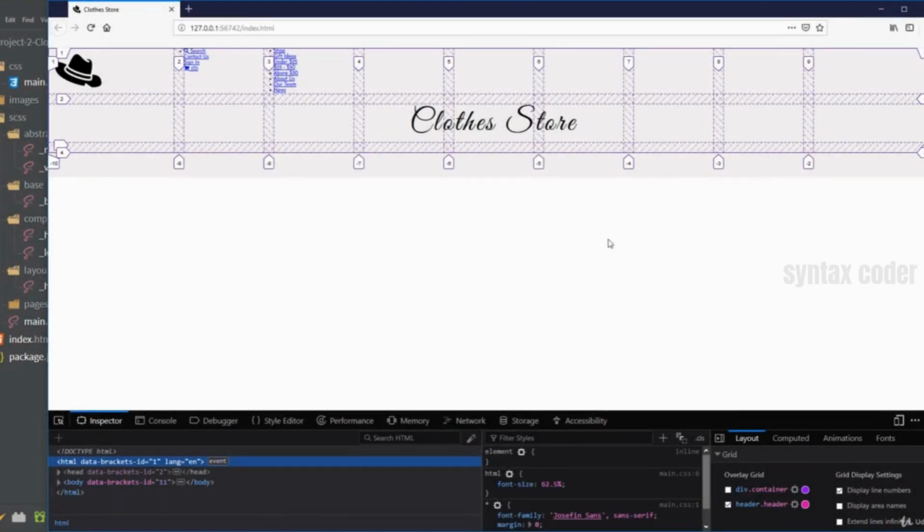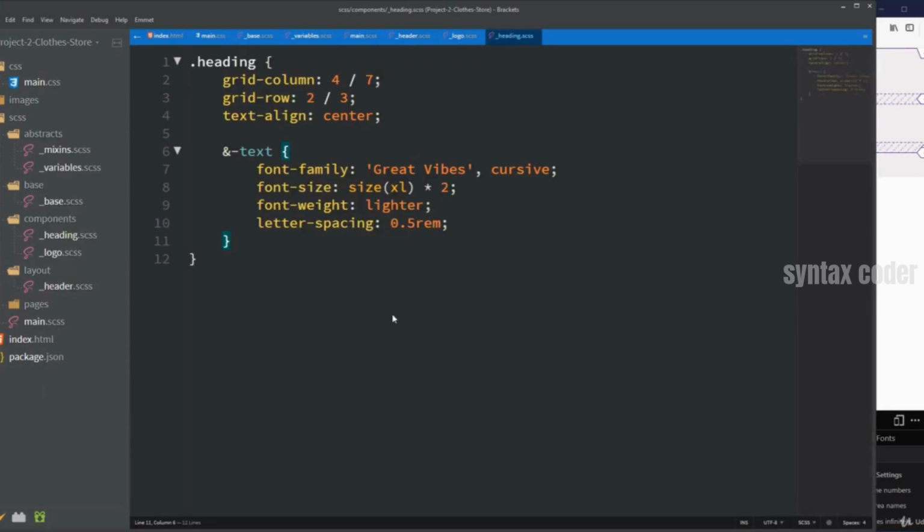Alright, so we have styled and aligned the logo and heading, and now it's time to work on those 2 navigations. One of them will be placed at the top right corner. As for second one, I'm going to position it under heading. Actually, for both navigations we need similar styles, so would be better if we create Mixin and include it for both of them. We're going to do that in order to protect number 1 rule of developers: do not repeat yourself. Alright, so first of all, before we start creating Mixin, I'm going to align both navigations.